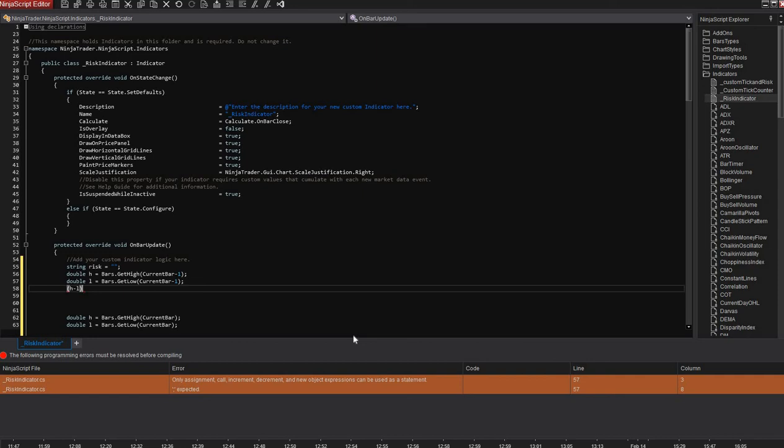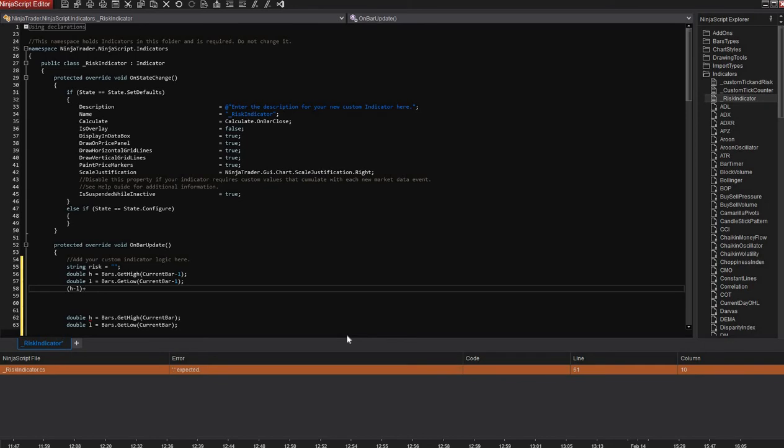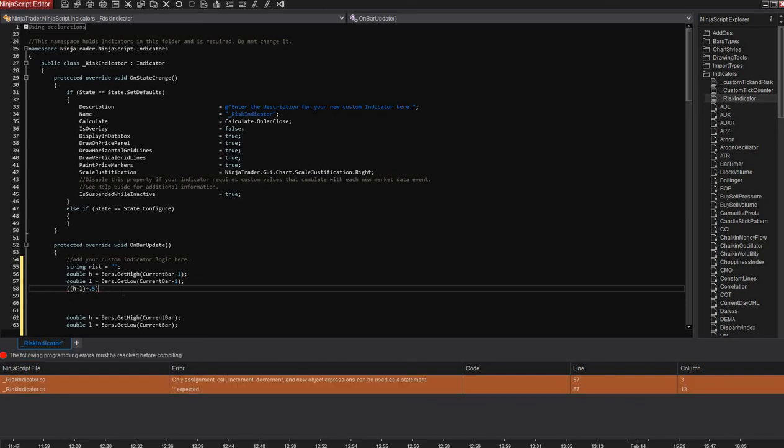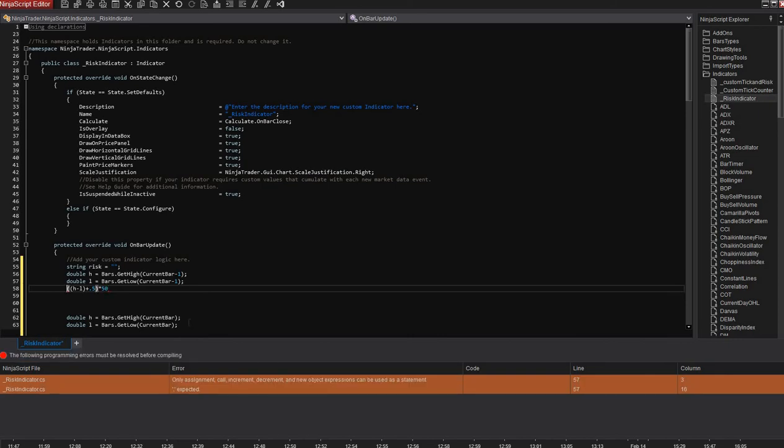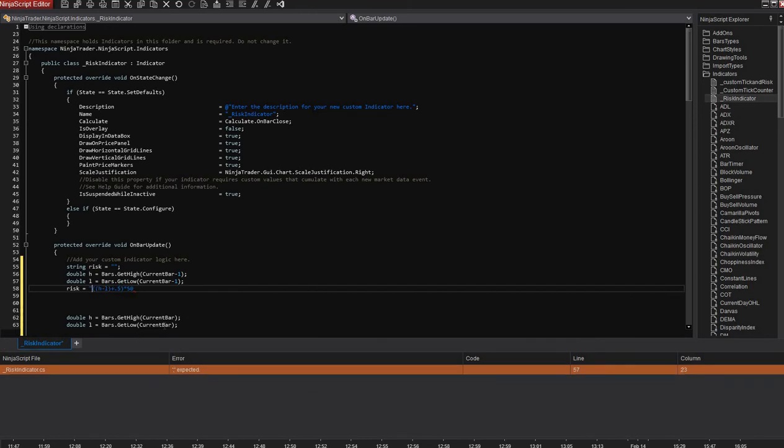And then remember, each point is 4 ticks, right? And each tick is 0.25. Because we're going to put one tick above and one tick below, it's going to do plus 0.5, okay? We wrap that. All these parentheses is just order of operation, okay? And then since it's $50 per point, right now you're doing it in a whole point. So now you times that by 50. Okay, so this right here, we're just gonna say risk equal that right now.